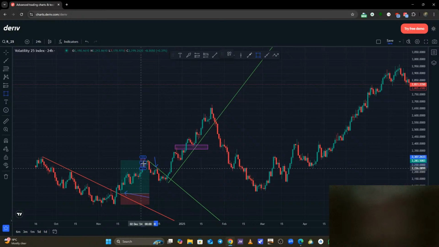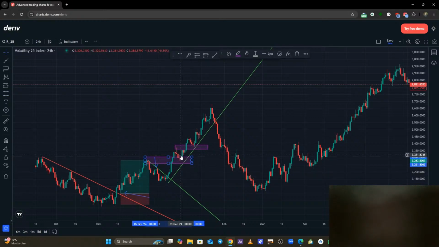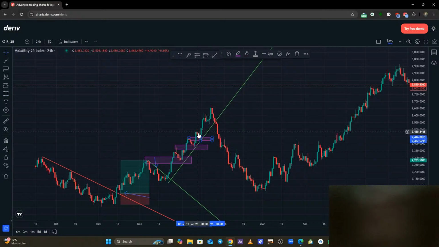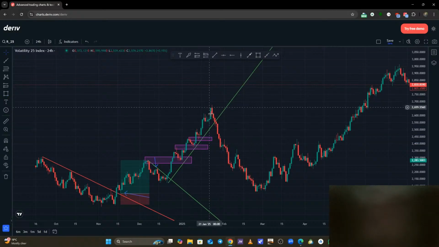You can see there was a resistance at this level. It turned to support at this level. Price came back down, went up. Now we had a break of structure, and now this resistance turned to support. Rinse and repeat. That continues up to the top where the upward trend line was broken. You can see this resistance here turned to support at this level, and just like that, till the upward trend line was broken. Now you took a buy here.